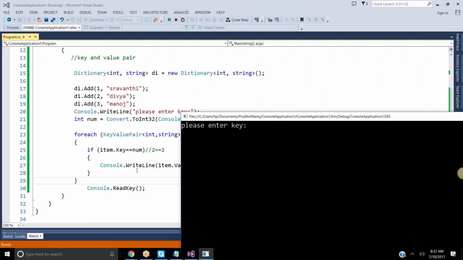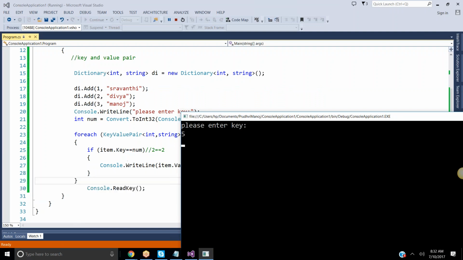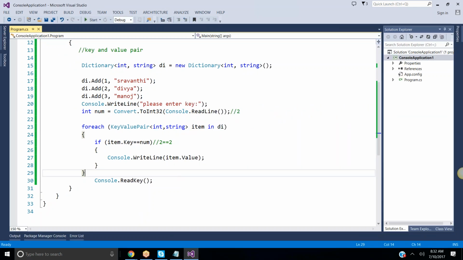Anytime the if condition is not possible to match, it will just come outside of it. That's it. Simple. Am I right? So what you people need to do is, if no key matches, I want to display the information to the user saying that no key would be matched. Understood? If no key matches, we need to say that no key would be matched. Okay? Simple, right? How to do it? Tell me all of you.